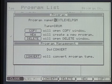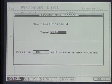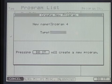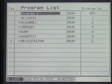Now I want to do a new program. I'll press F5. I have a new program. I can call it a key group program or a drum program. In this case, I'll make it a drum program. I can rename my program. If I like what I want to use, I'll press do it. And there it is.